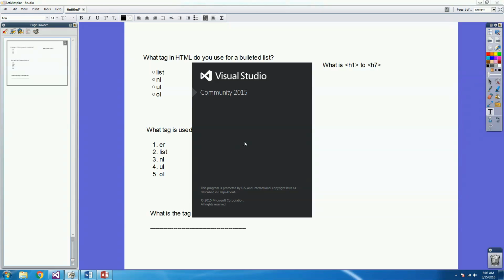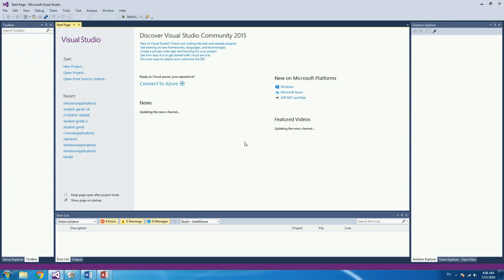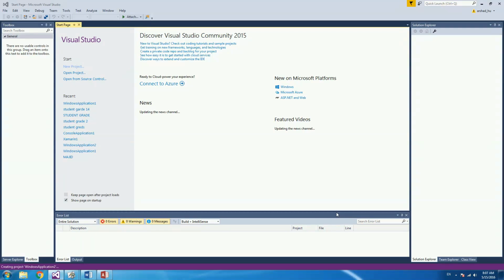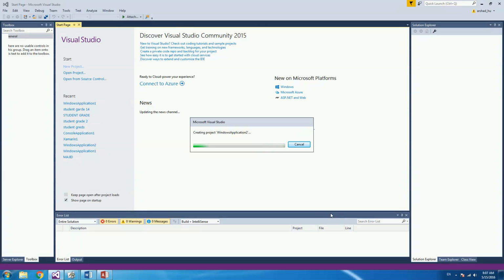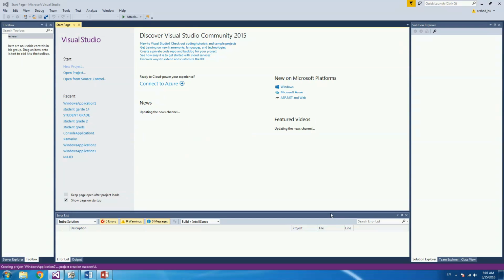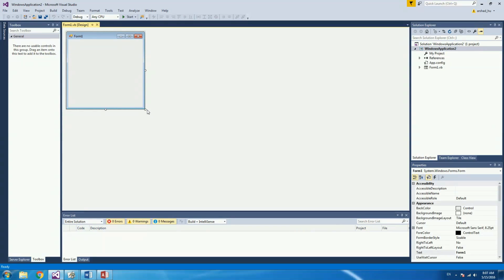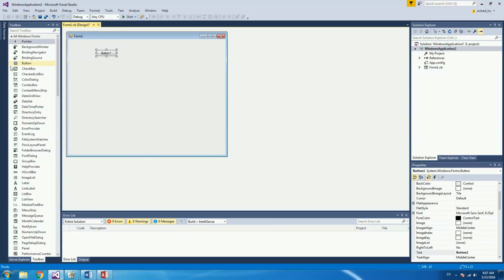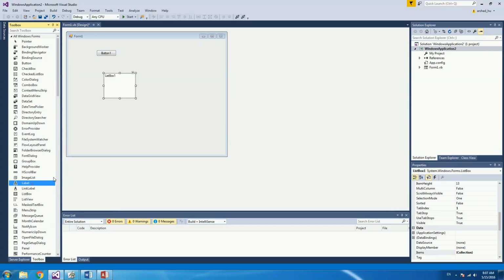So now we're going to move on to Visual Studio. I'm just going to create a new project just quickly. So we've discussed HTML and Access. Some easy questions. Right, so here I'm going to make a few objects using the toolbox. For example, we've used this before.